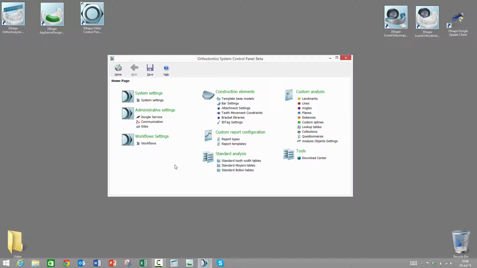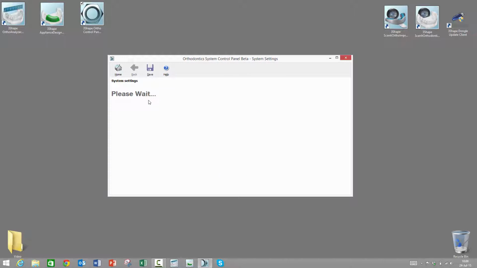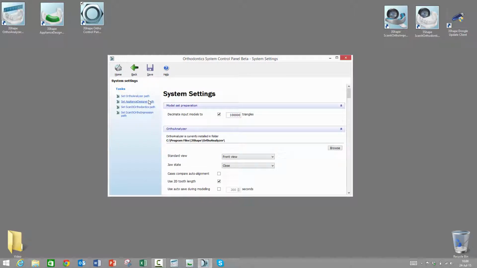Okay, let's dig into the settings that are relevant to the patient browser. All of these are under this area here called System Settings, so I'll click that now. Again, there are so many cool features in here, and make sure you check out the how-to video on the control panel for all these settings. There are really 3 groups of settings here that control the behavior of the patient browser. So let's have a look at them one by one.